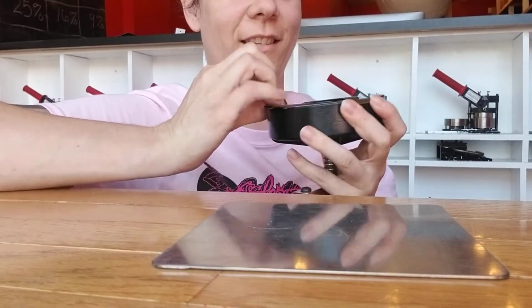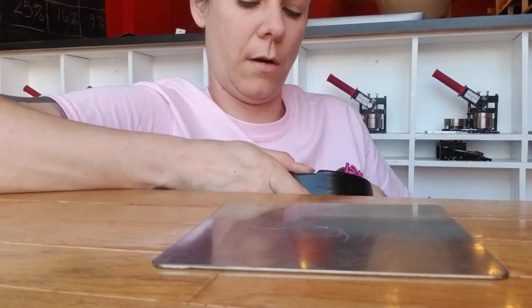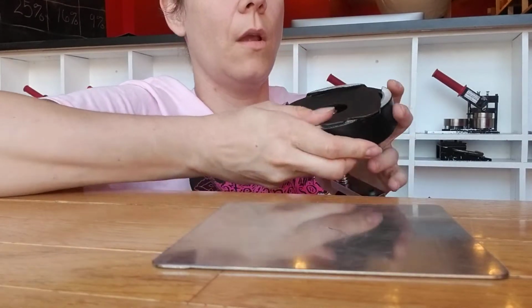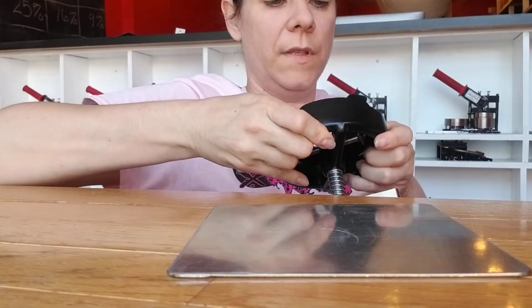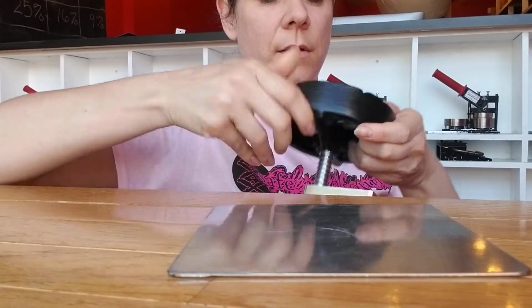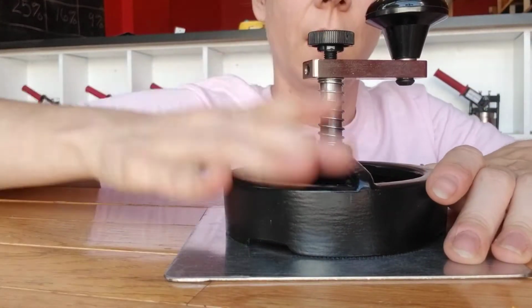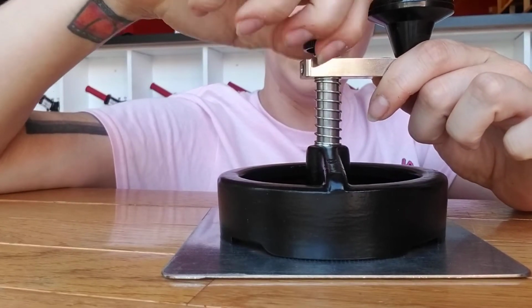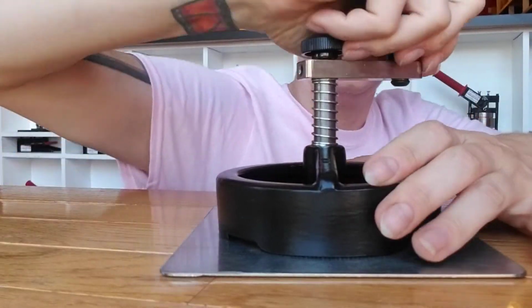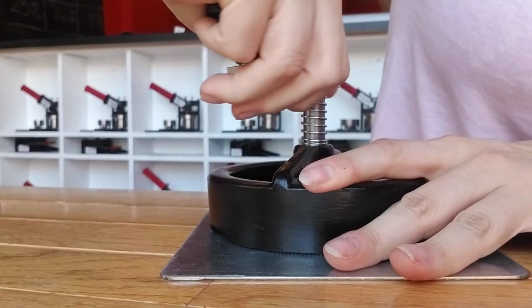Okay. There it goes. Okay, so you put it in like this and then move this tab to where this is flush in there. Okay, and so then you put the machine down. You wanna tighten this screw down to keep the blade in place and push the handle down and cut out your template.